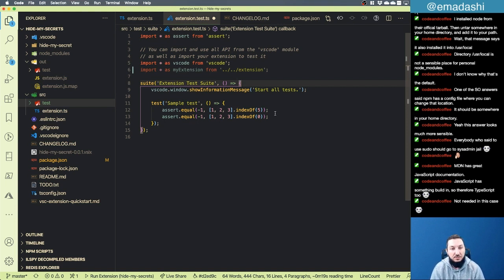Alright. So if this is true, is this right? Okay, we'll see. And then we have Visual Studio Code. We have my extension.